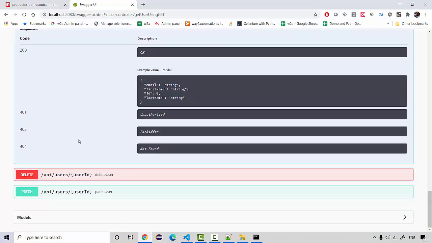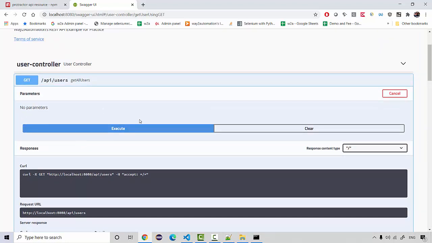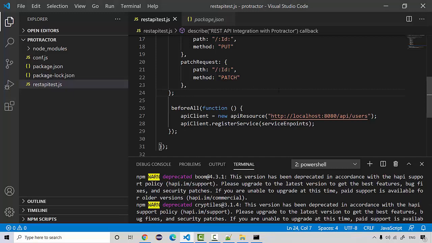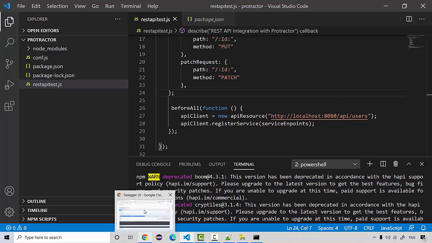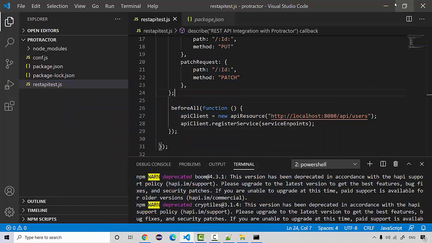So you can delete a user, you can modify a user. So a lot of things you can do manually, but we're going to handle it with the help of the program that we are going to write over here, right? So the URL will be localhost 8080 and then API and user. So if you go over here, when you are hitting this request, you can see the URI that you got over here is HTTP localhost API users. So that is what we actually need to provide over here, right?